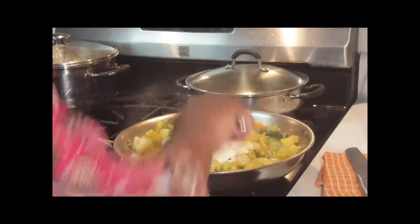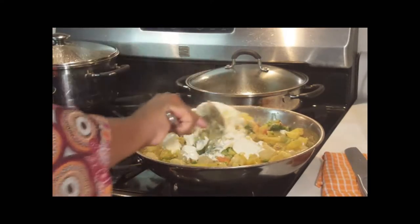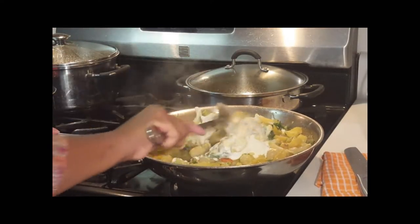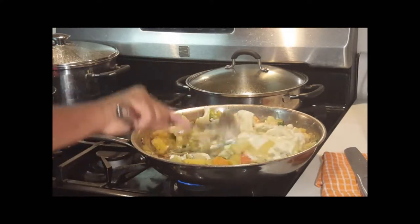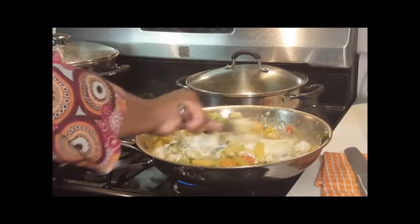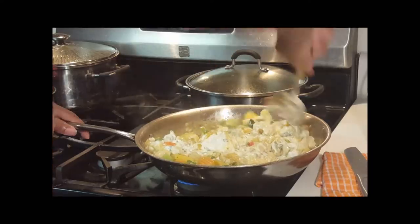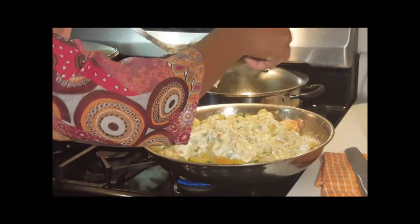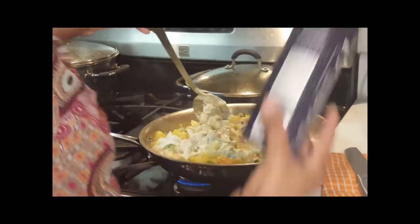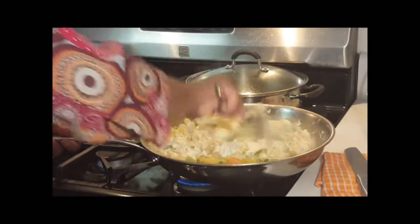I'm gonna turn this down to a medium low heat now, and I'm gonna go ahead and toss this in to my vegetables. Okay, everything is looking so good, so delicious, and it smells so good. Now, I am going to add a little bit of salt to this, okay? Probably about a half a teaspoon of salt, but that's all. And I'm gonna give it another toss.